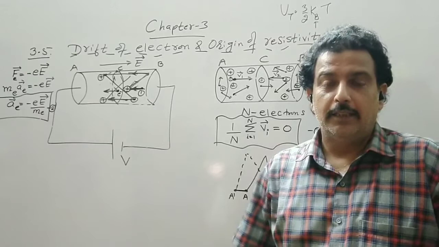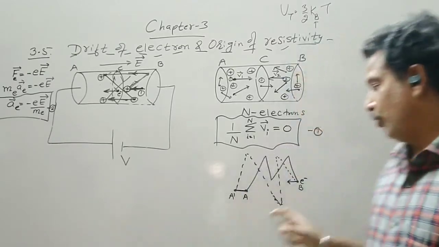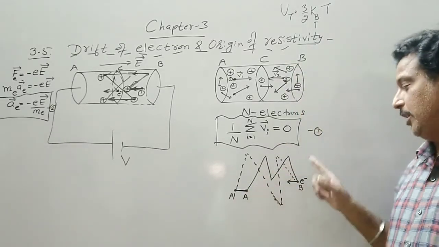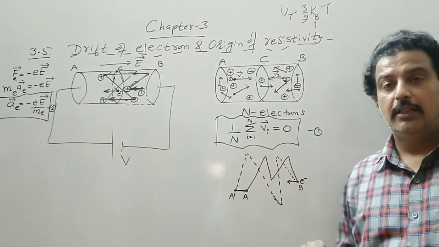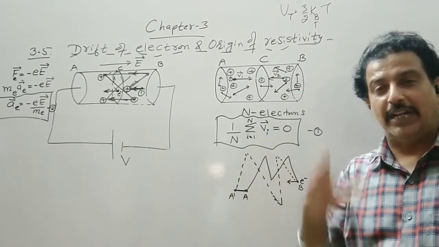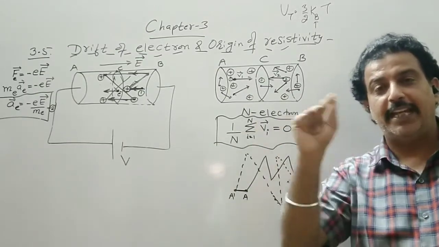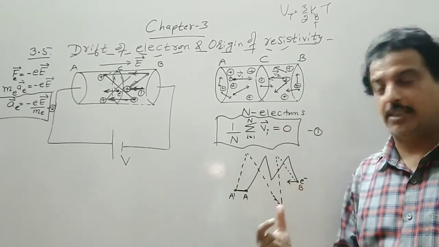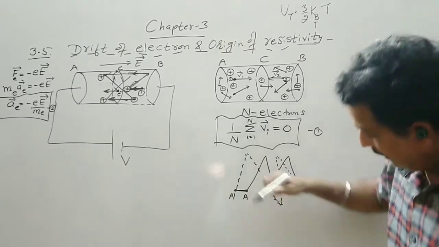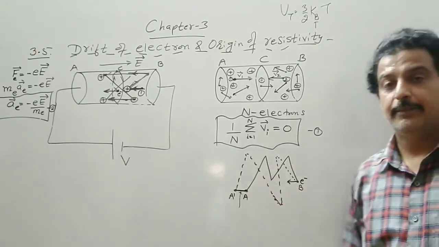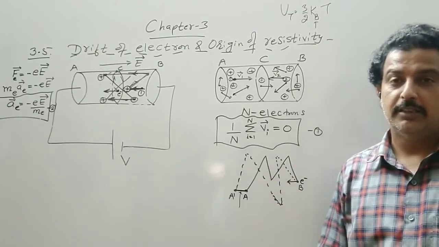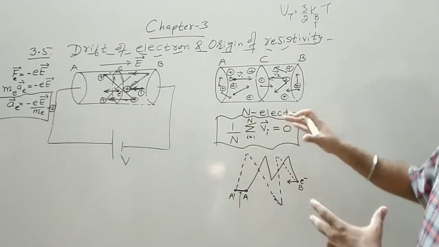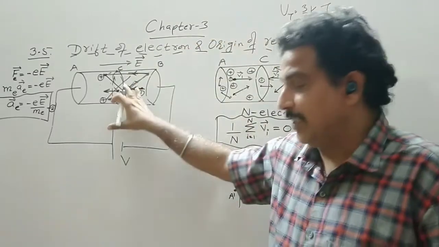So earlier the position was from B to A, now the position is from B to A dash. So what will be the displacement? Final position minus initial: B A dash minus B A. Now displacement is the shortest distance, so this is called effective displacement in the presence of the field. This is the difference between the absence of the field and the presence of the field.